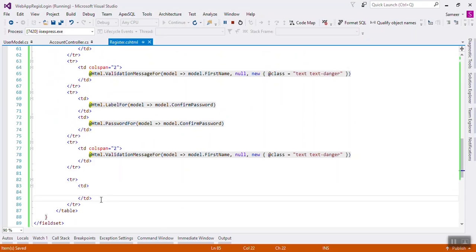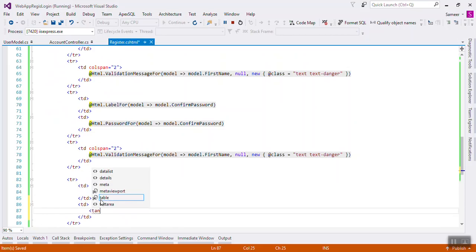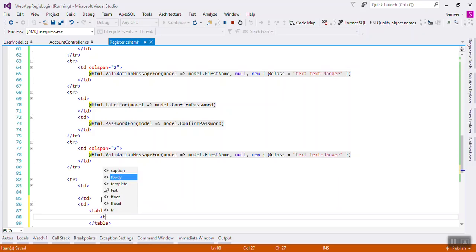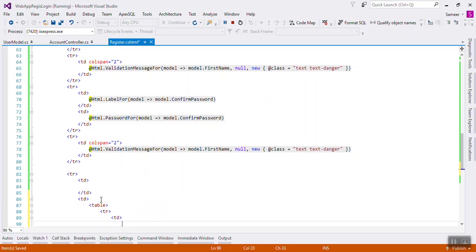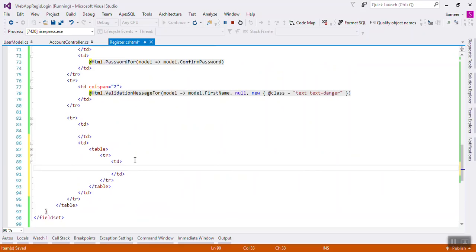So td, this one td, then we will add table, then tr, then td, and here we will add an input type equal to submit.